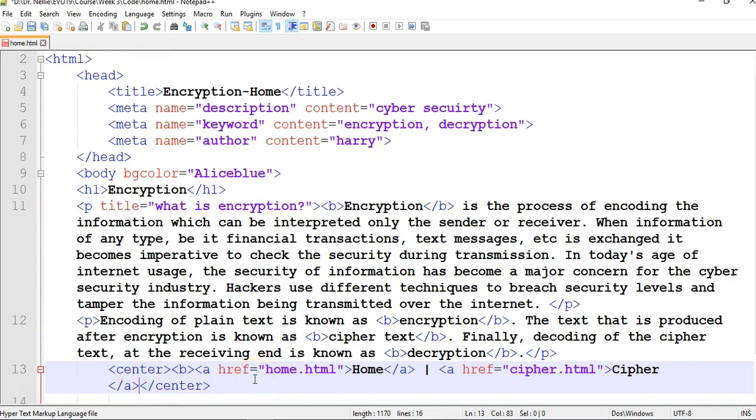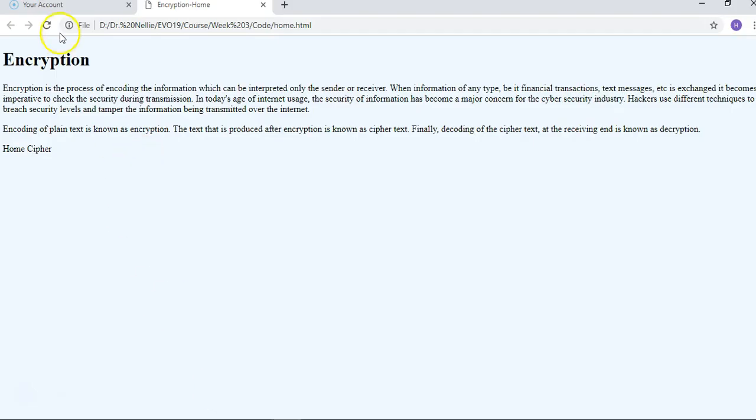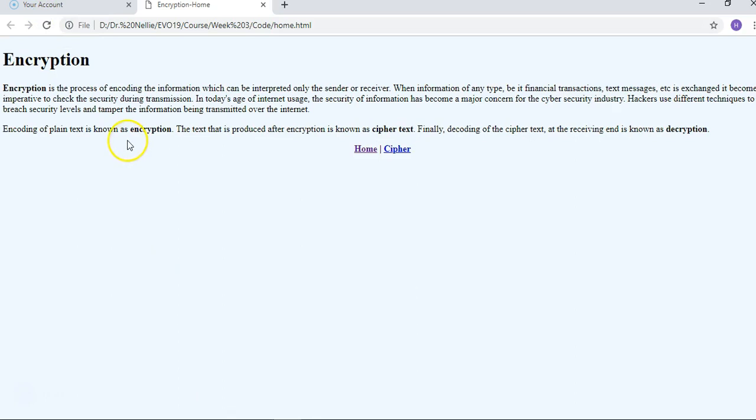Remember, what starts first ends last, so center starts first, B starts after center, so B will have to end before center, so /B and /center, and we close the body and HTML, save, go back to the browser, and here you can see that the bold that I specified has been set to bold, and there are two links, home and cipher.